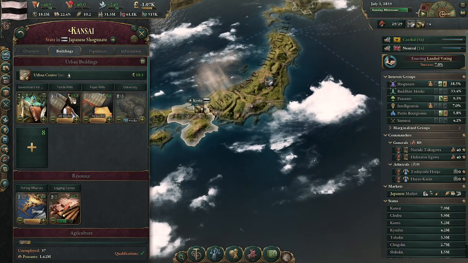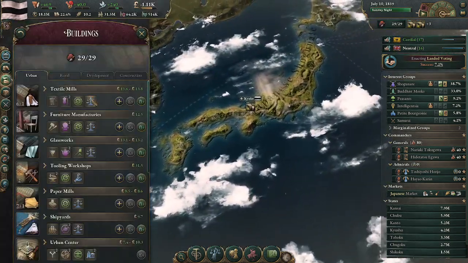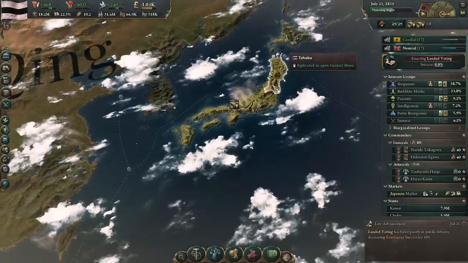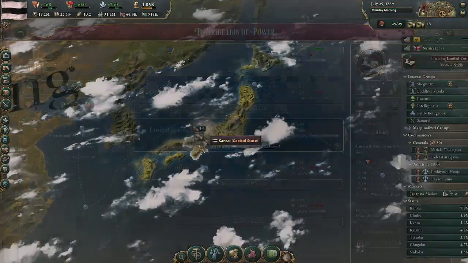I'm going to start feeding textile mills in. So textile mills, there are a couple of... So everyone asks about what's the point of grocery industry. I'm going to ask the question now, and if you know, chat, post below. Landed voting, why are you like this?